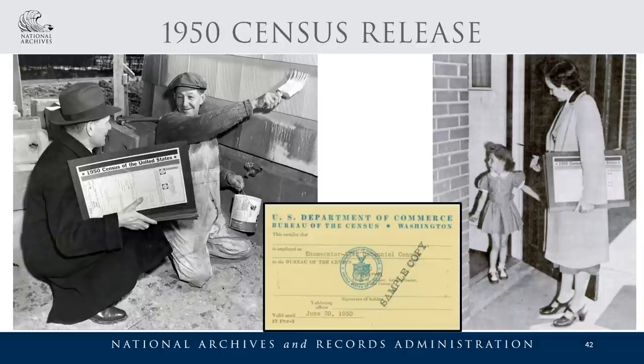Every census enumerator had an identification card, such as the one shown in the middle of the screen. They carried with them a large envelope or folder that was their portfolio that contained all of the forms and other supplies that they needed to conduct the census. On the outside of that folder was the portfolio control label that you see there that indicates the state, county, enumeration district, and other information. And if the portfolio was lost, there's a space on there that indicates to the postmaster that the portfolio was to be returned to the Bureau of the Census without charge. Hopefully, no enumerator lost their portfolio.